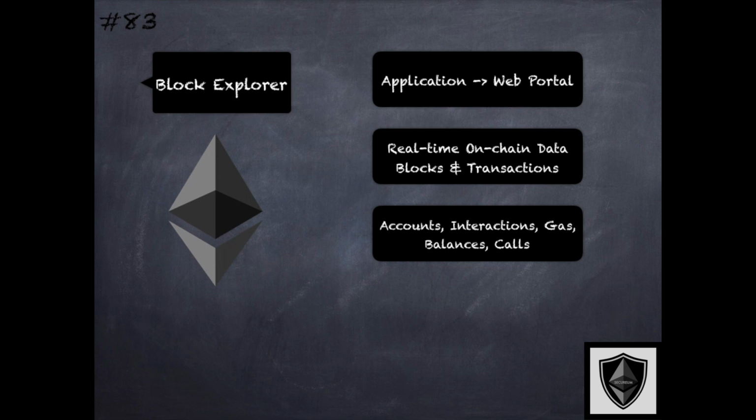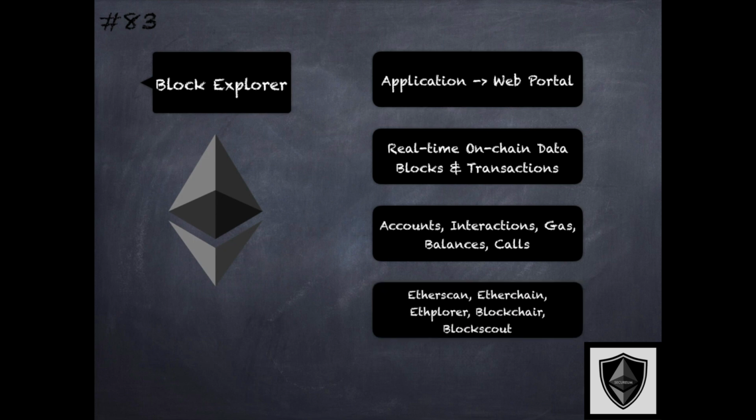Now, there are many popular block explorers. Different blockchains have different explorers, as you can imagine. In the case of Ethereum, we have several of them. Etherscan is one that is very, very popular. So I would really encourage you to take a look at Etherscan or any of the others listed here as well. Look at it, explore the blocks, look at the transactions, and that will really clarify a lot of the concepts that we have touched upon in the module so far.